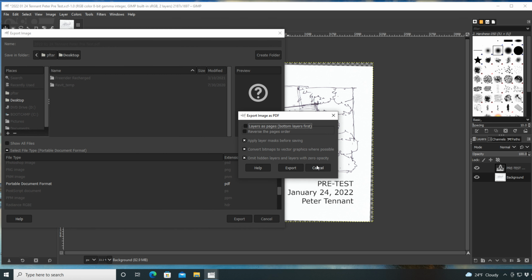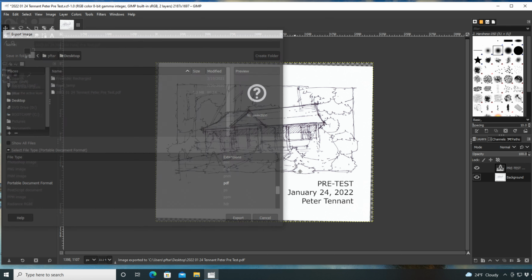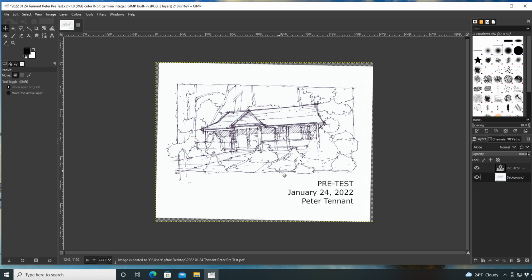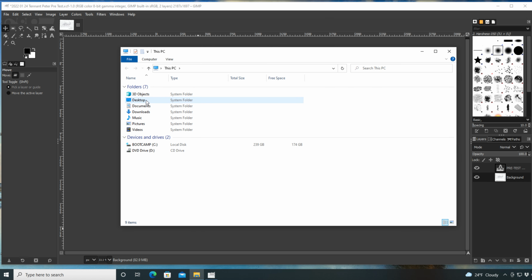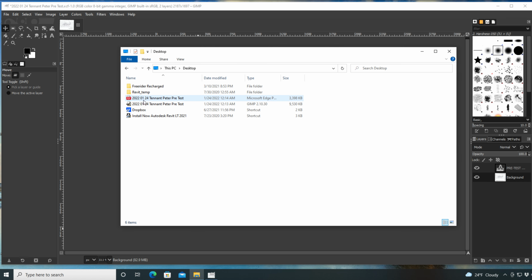I'm going to get another menu. I'm not going to have layers as pages. And you can just leave all those just as they are and hit export. Now if I go to File Explorer and I go to my desktop, you'll see there's pretest in GIMP format, and it's about 9 megabytes.